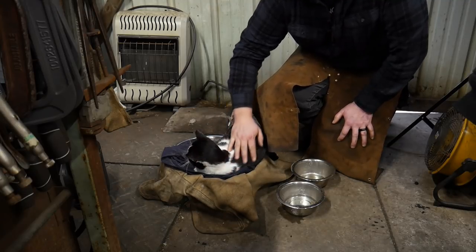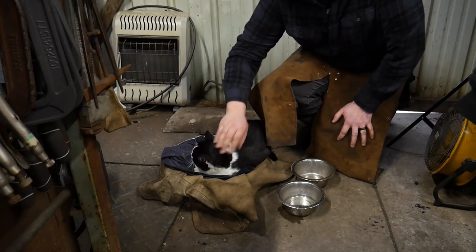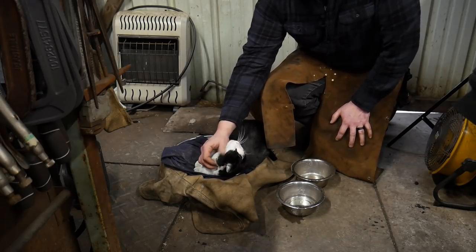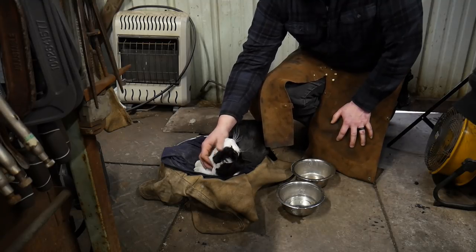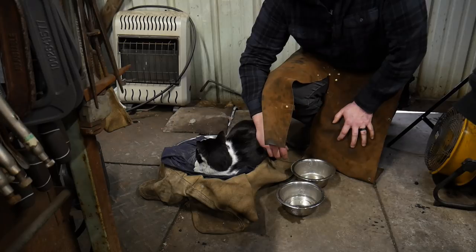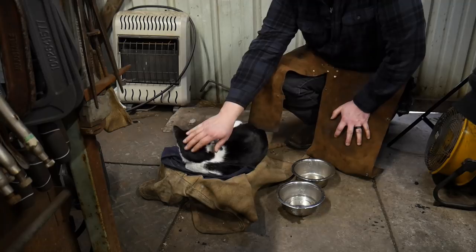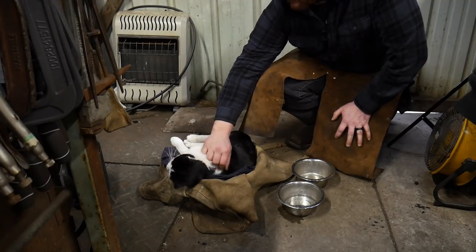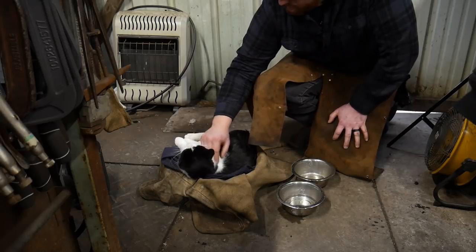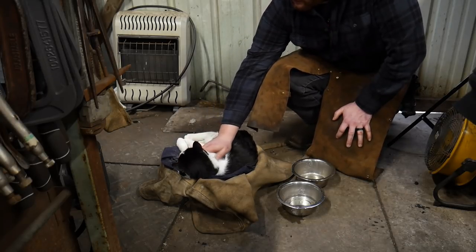I'm not an animal rights activist or anything like that. I believe it's just our job — a God-given job of ours — to take care of our animals and let them bless our lives. I think that's what they're here for. Now, fun fact: I was not originally a cat person. In fact, I hated cats. And then this little guy — I got him for the girls, got him for the kids. And this little love bug made my day. Changed my heart. Now I love cats.